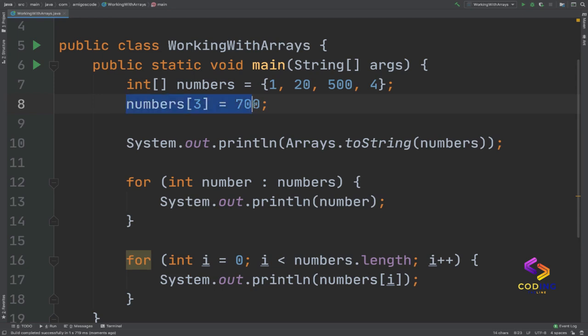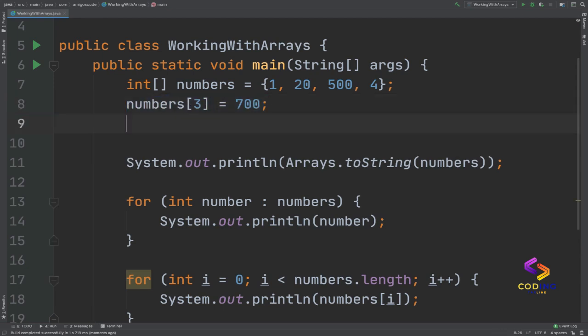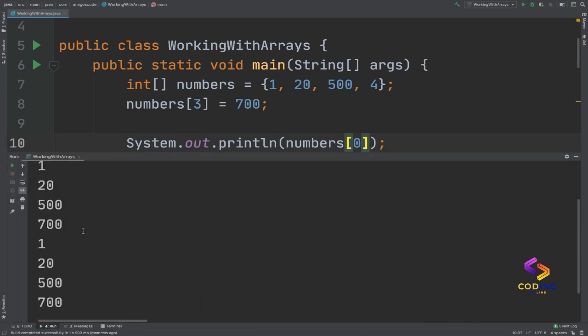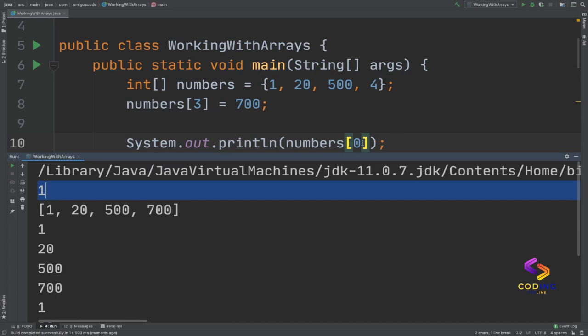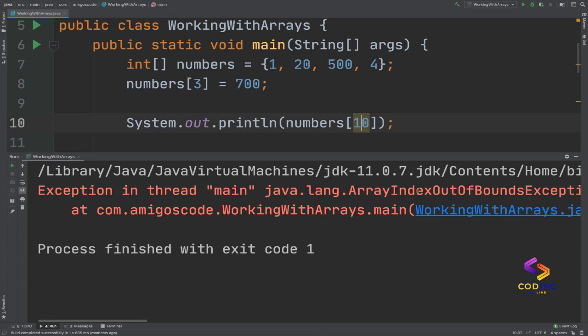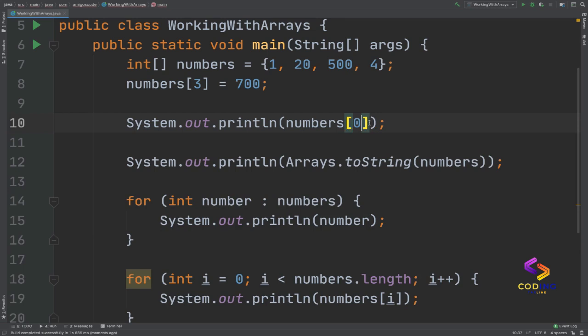So here you saw that we've changed this item, but if I want to access, so sout and then the first index, right here 0, this should be 1. There we go. If I try and access 10, there is nothing there, so this will throw an array index out of bounds error, and there you have it. So this is how you work with arrays. Arrays are nice, but you are limited by the fixed size. That's why you've got some other data structures, which I'm going to teach you in a second.